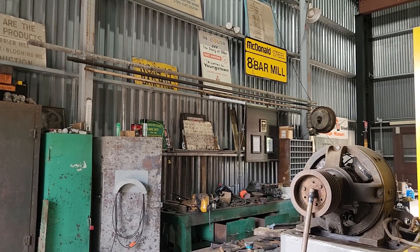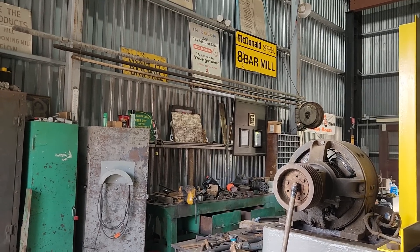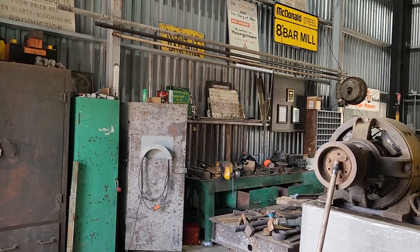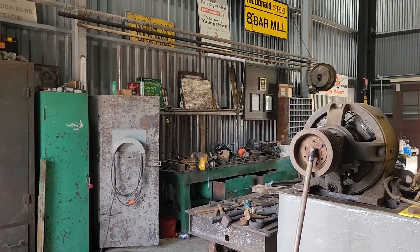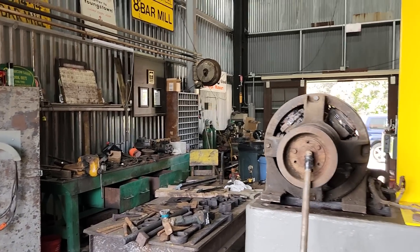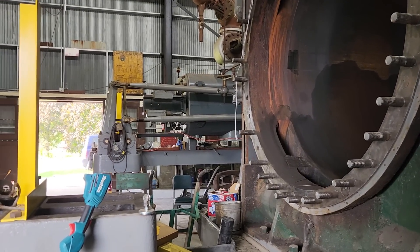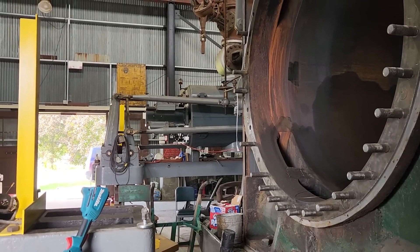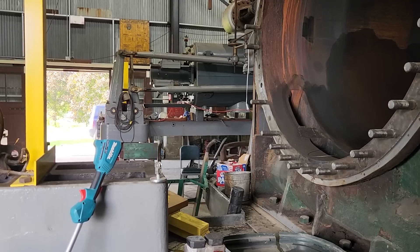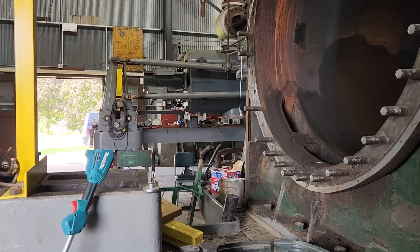So I want to have everything here that we need in order to get this rolling mill together, operating, and actually rolling steel. We're just balls to the wall at McDonald's every day for the last three weeks, just pulling stuff in and bringing as much stuff over as we can. We'll take a break later on and figure out what it is we actually have. But right now we're just hauling the stuff in and then we're going to hit it full speed. You know how I do things — I'm not wasting time. We're going to get this done. We're going to be rolling steel with the Todd engine in two or three years, however long it takes. Now it's a good day to be in steel industry preservation in Youngstown, Ohio. Alright everyone, take care.